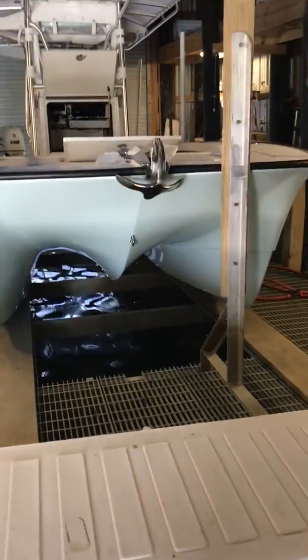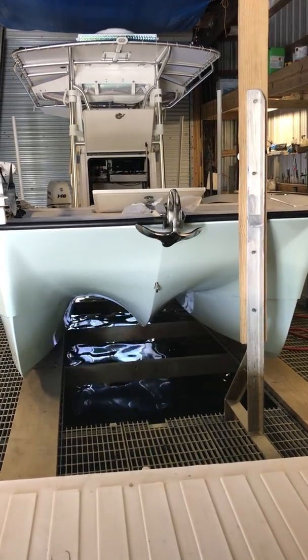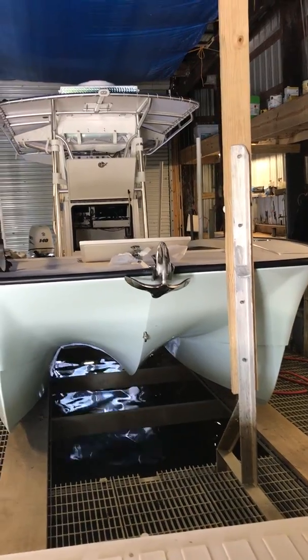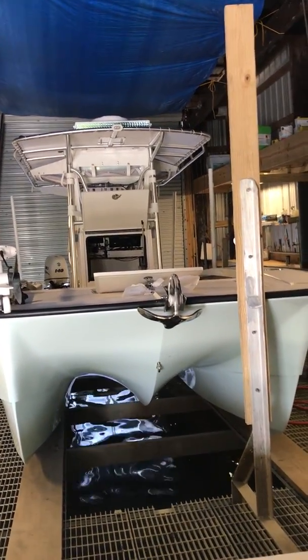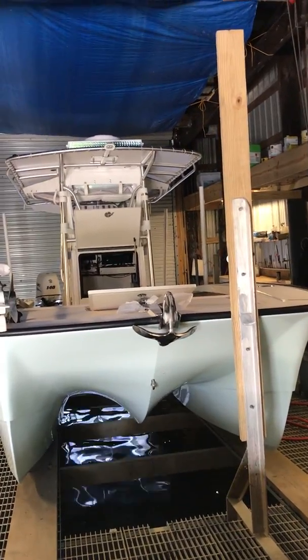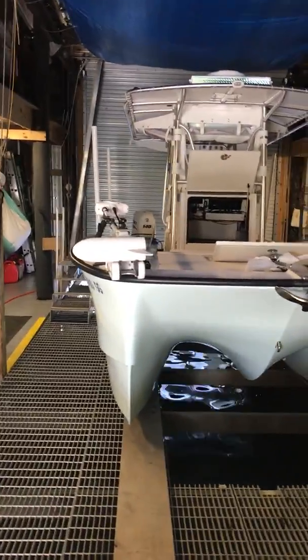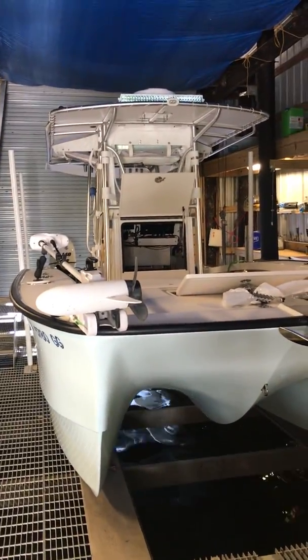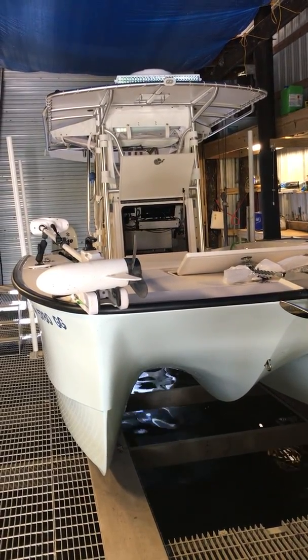That's a very good point to remember — cat hulls do not ride up as much. The whole boat lifts up during wave action, instead of like a monohull where one end, the bow, rises up, taking the trolling motor out of the water and thus losing your positioning control. Anyway, just part of the video I wanted to include. Thanks, bye.